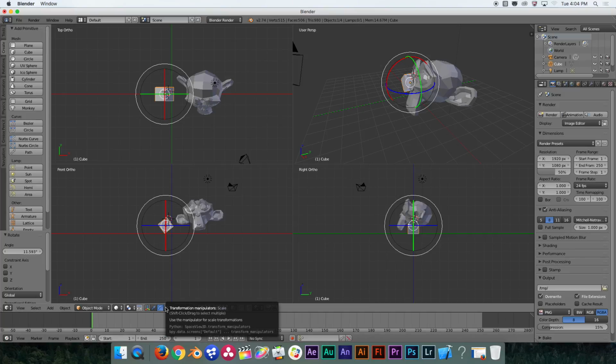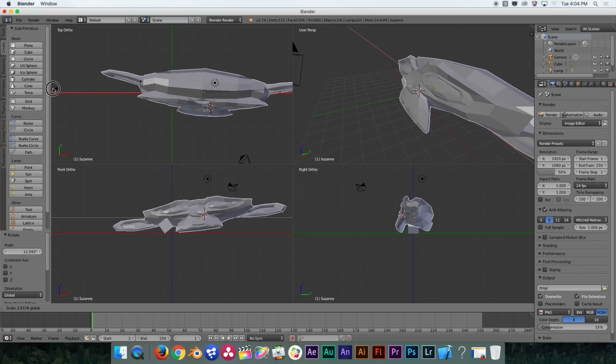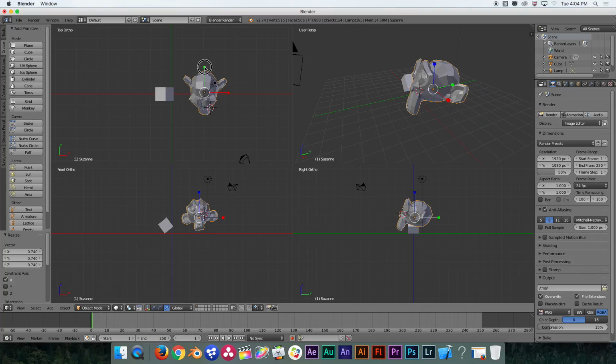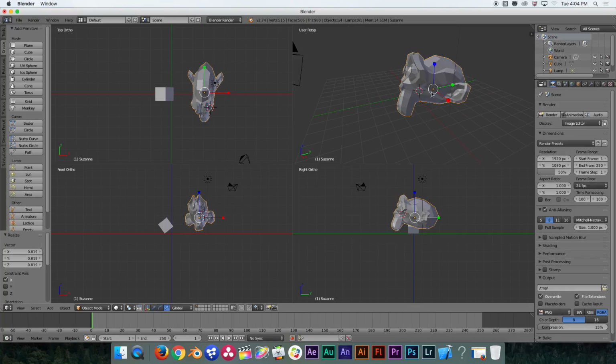The last widget is scale, which is this little blue line that connects to a square icon. And when you turn on the scale widget, scale shows just three little lines extending out of your object, but they have squares at the end of each of the lines. And so the cool thing is that you can constrain your scaling options to stretch only in specific directions if you grab the individual colored boxes. Of course, if you click and drag inside the little white circle, that will scale the object evenly instead.